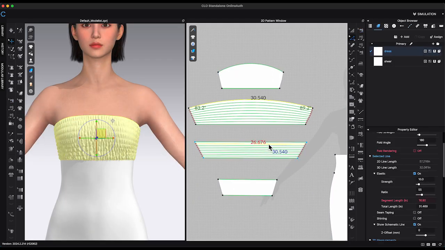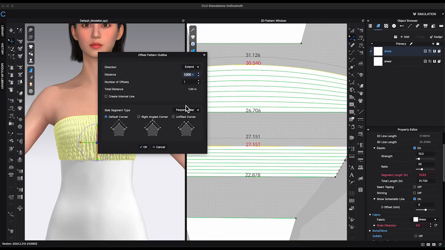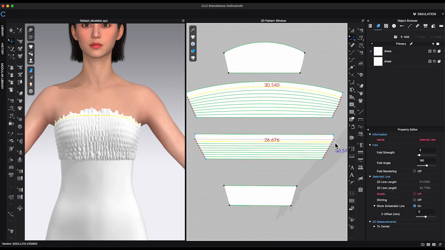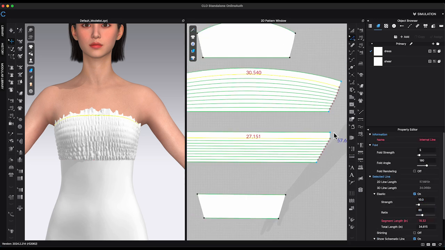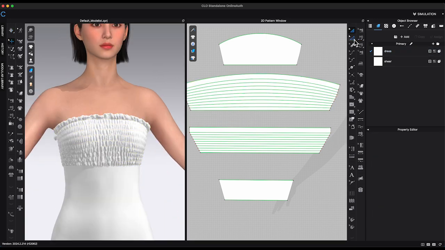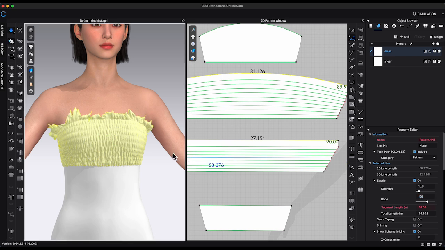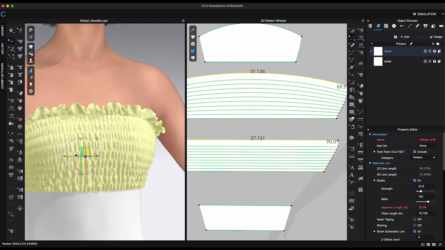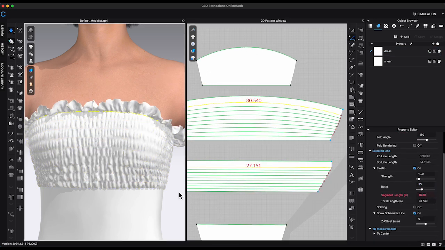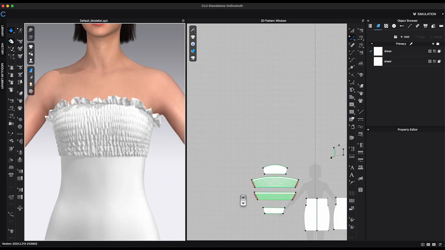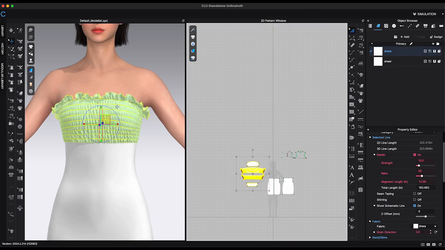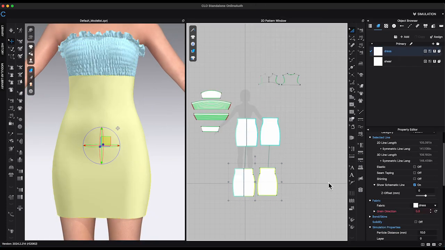To complete the look for this design, I will also add a lettuce edge ruffle around the top opening, and a bubble overlay skirt for the bottom of the dress.